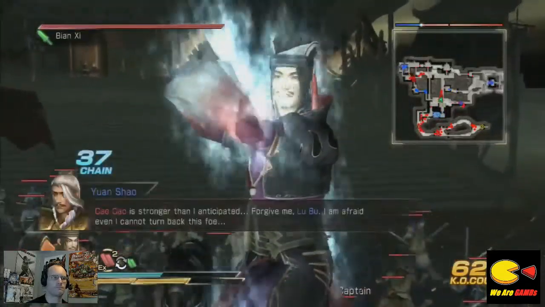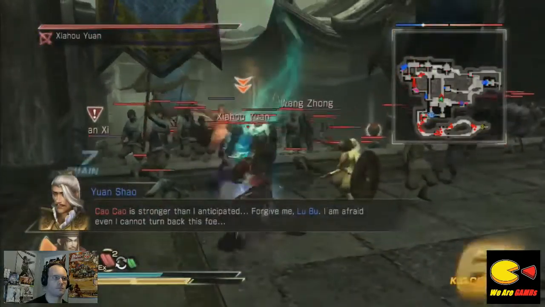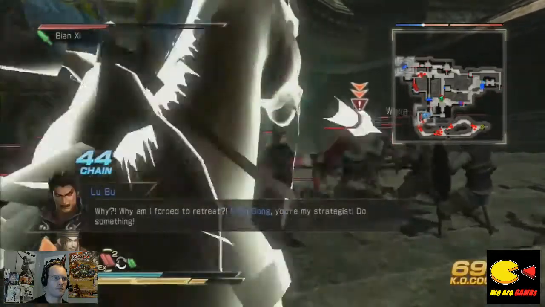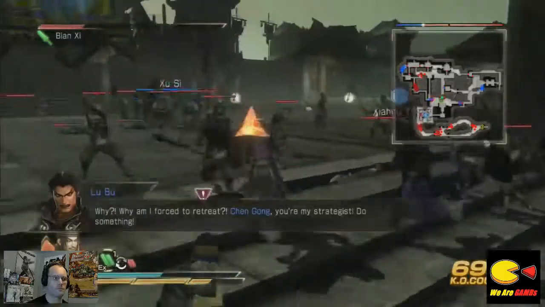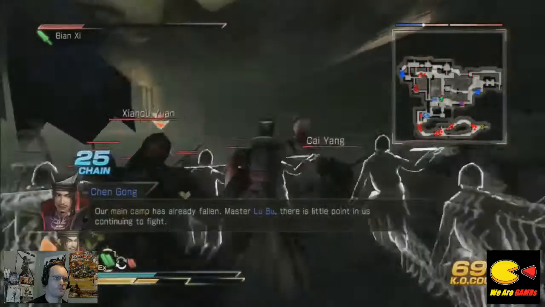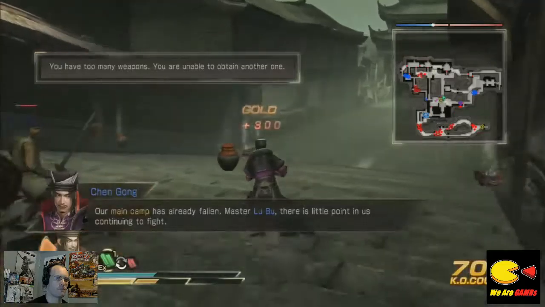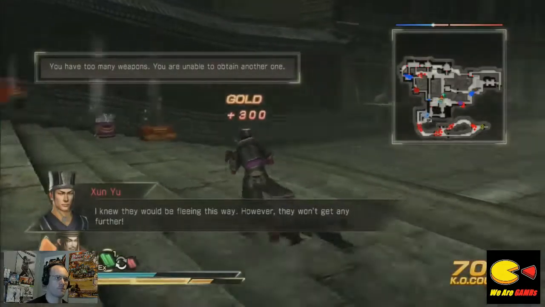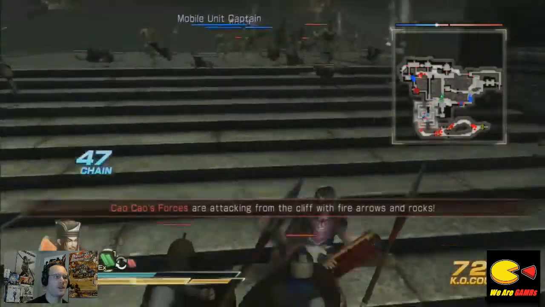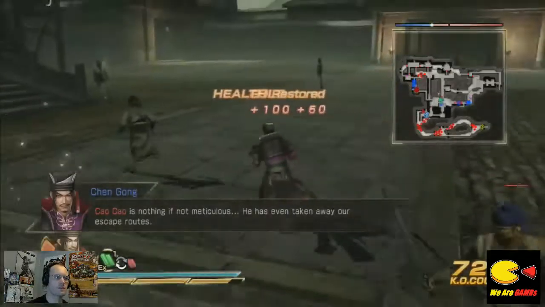Time to have some fun! Cao Cao is stronger than I anticipated. Forgive me, Lu Bu. I'm afraid I cannot turn back this foe. Why am I forced to retreat? Qin Gong, you're my strategist. Do something! Now is my chance. Our main camp has already fallen. Master Lu Bu, there is little point in us continuing to fight. I knew they would be fleeing this way. However, they won't get any further. Now I need a decent place with loads of enemies so I can use the rage mode. He has even taken away our escape routes.